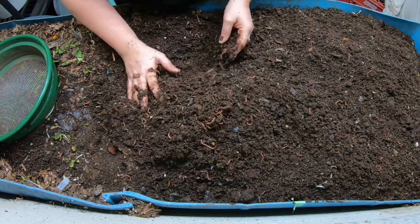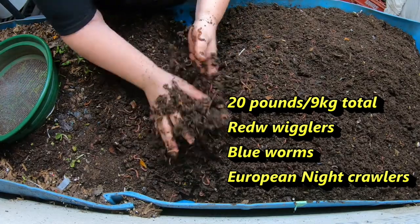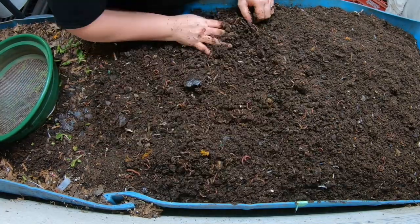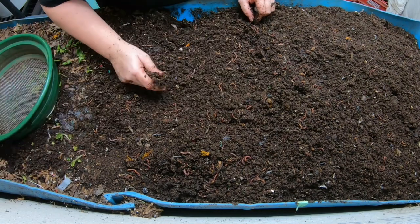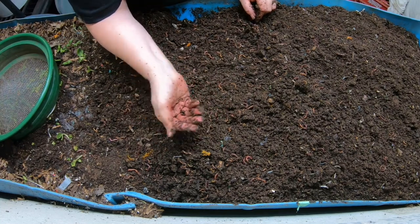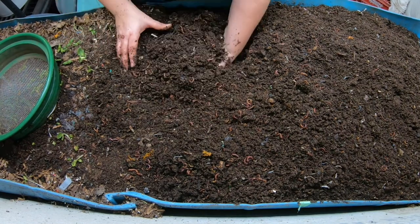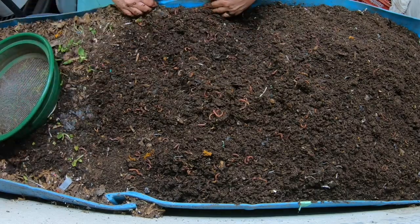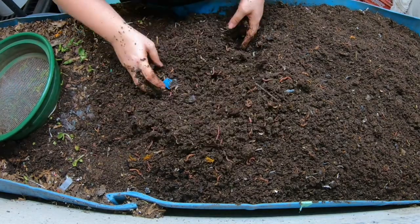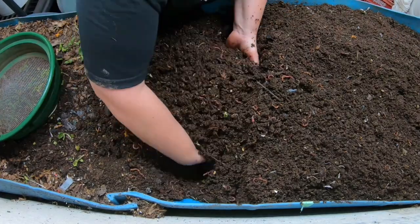With the 20 pounds of red wigglers, blue worms, and European night crawlers in here — and that's 20 pounds total, not each — it's probably mostly red wigglers and blue worms. Just looking at them: this is an adult worm but there's no clitellum showing, so that's probably a blue worm; whereas this one with the little yellow tail is probably a red wiggler. They don't get very big in this system. Anybody who breeds them professionally gets really good-sized worms, but in my case I'm just trying to get them to eat my Amazon boxes and food scraps.